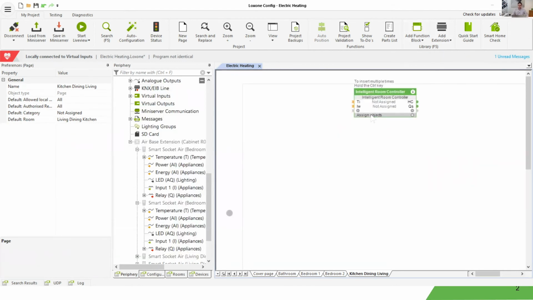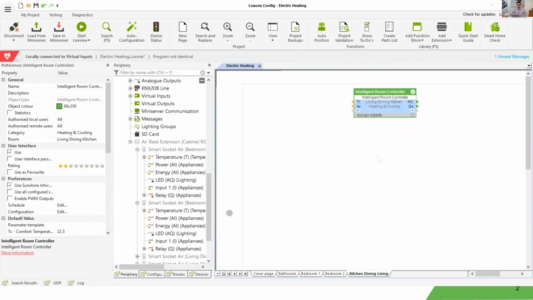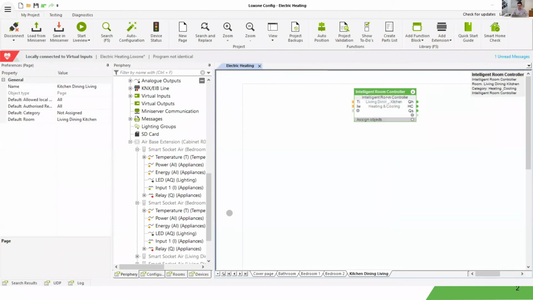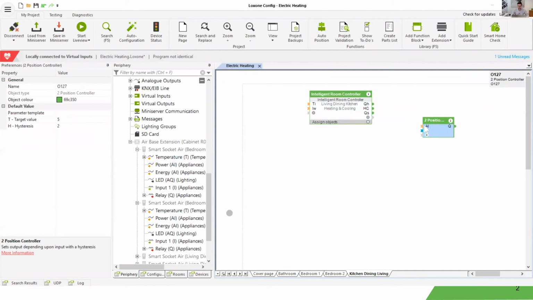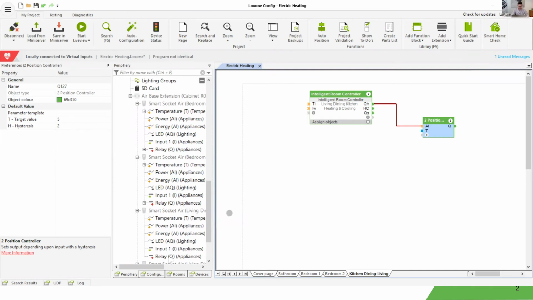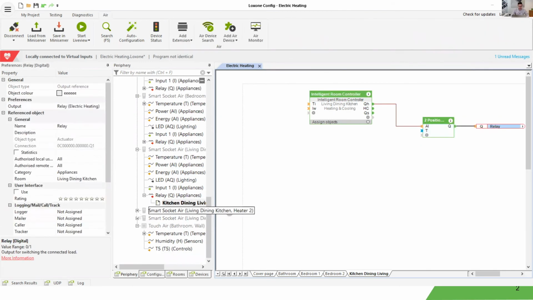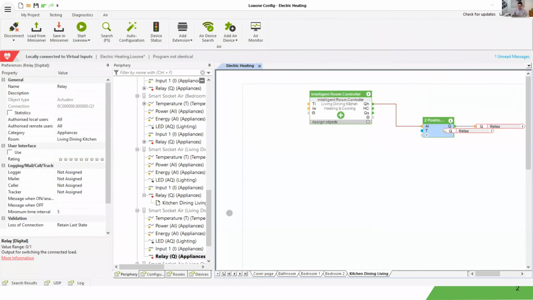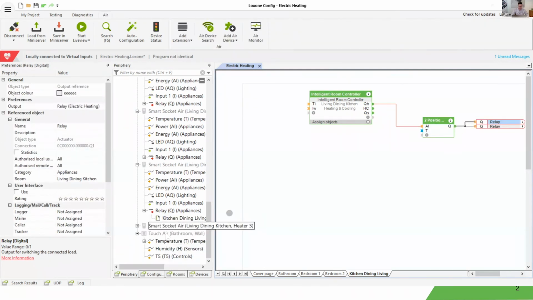So this is an open plan area with 3 different panel heaters. Now, just because it has 3 different heaters does not mean that it needs 3 intelligent room controllers. If it's an open plan space, it should only have 1 intelligent room controller, and all of those panel heaters should be controlled as one to control the overall heat in the room. So QH, and then again, a two-position controller tied to QH. We would then have our relays all on the two-position controller output. So every one of those 3 relays would all go to QH.